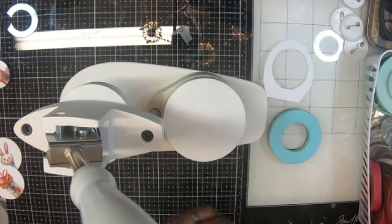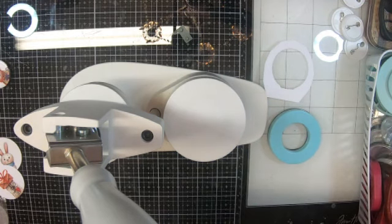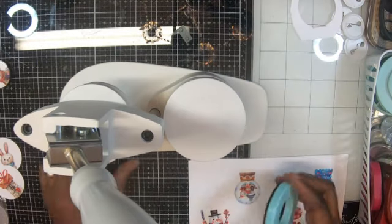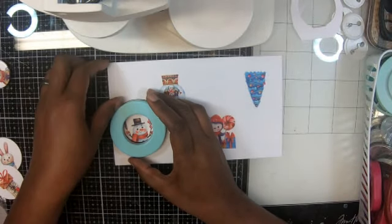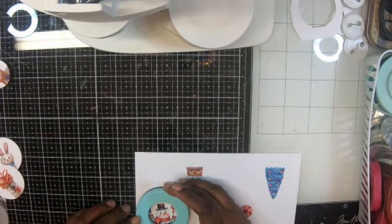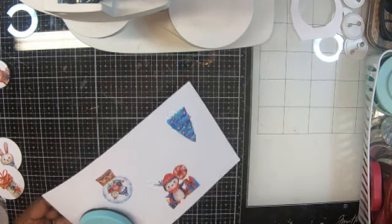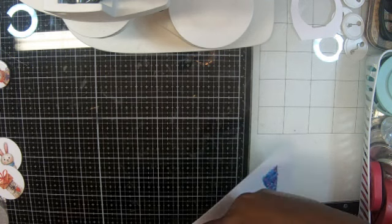So let's do one more. I think I want this stock in. Wait a minute. No, let's do the snowman again. Okay. So again, I'm going to line it up where I want it. So I'm trying to look and see, and then I'll show y'all. And it actually cuts just a little bit more. Once you get the image, you'll see. Oh, I like the hands in there. Alright. So I cut around it again, close to the circle. Oh, I hope I didn't put that too close. But it doesn't matter because I can lift it up if I have to.